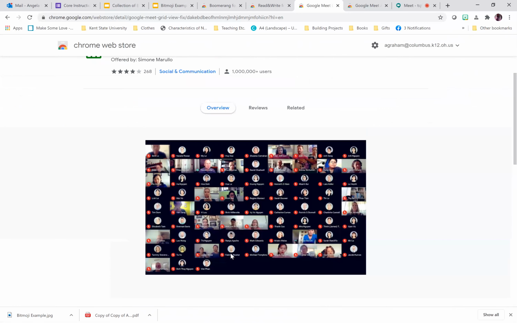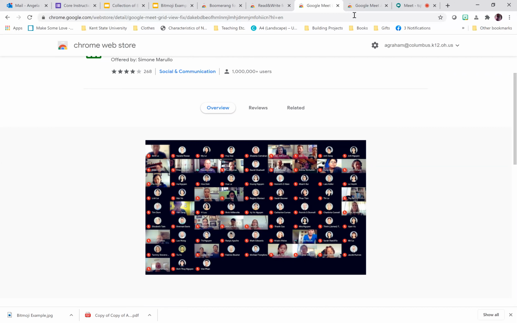Now, as you can see in this picture here, a whole bunch of people just appear on the screen. That comes in handy so you can see everybody. Of course, I hope we do not have as many people in one class session as we do in this picture, but it's able to show you every student in your current session at the same time.